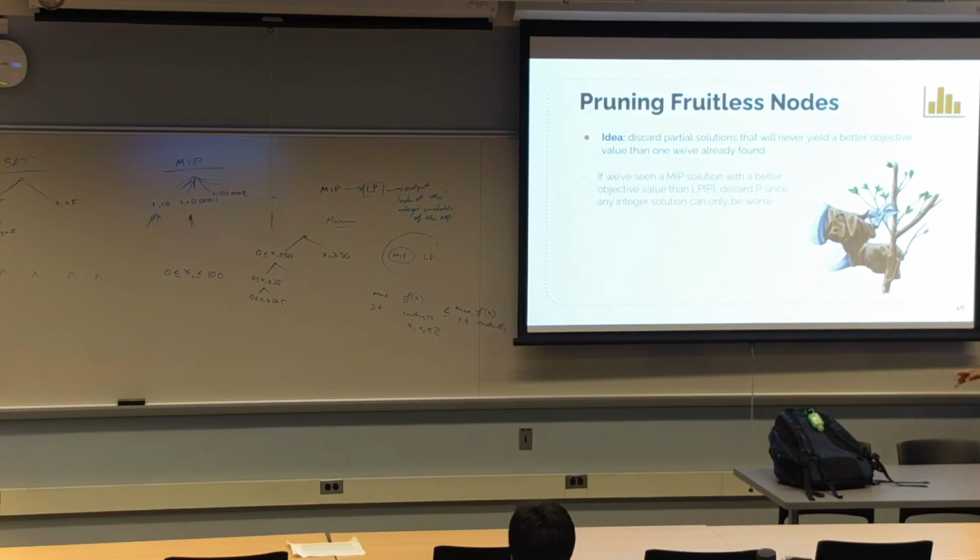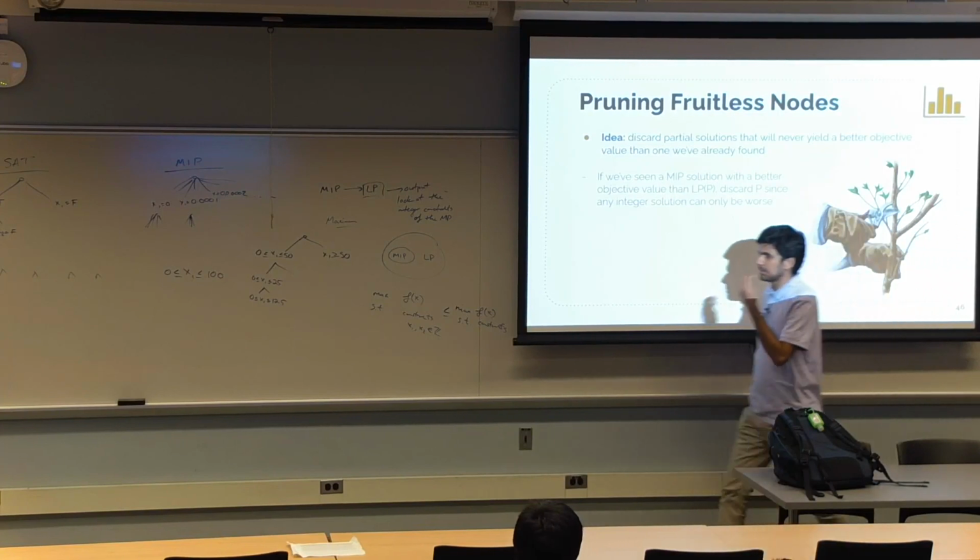OK, we'll talk about this very briefly, and then I'll show you the visual example, because that makes the most sense. This is saying that we can speed up our search by ignoring some of our branches if it yields an objective value that's less than or equal to something that we found.